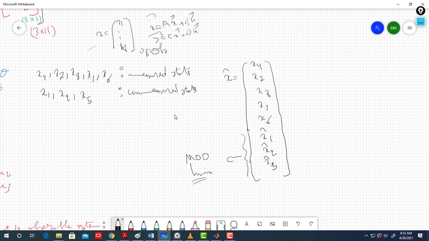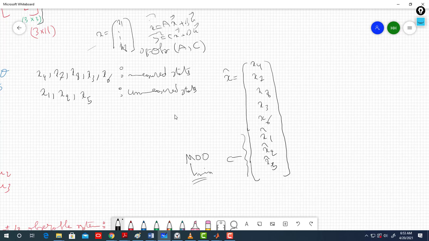The observability matrix is obs of A, C, and you find the rank, which should equal the number of states, 8. If the rank equals 8, you are a full order observer. If you are full order observable, that means you are partially observable, which means you can design a minimum order observer, of course. But at least you need to make sure you have a partially observable system, so you can observe those states. If you're able to observe them, you can design LMIN.